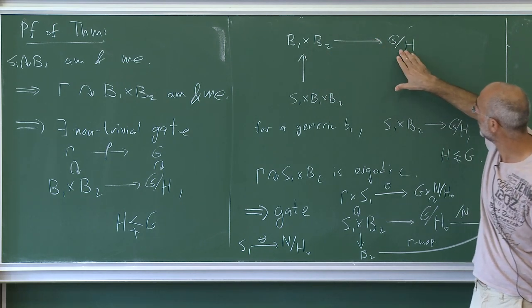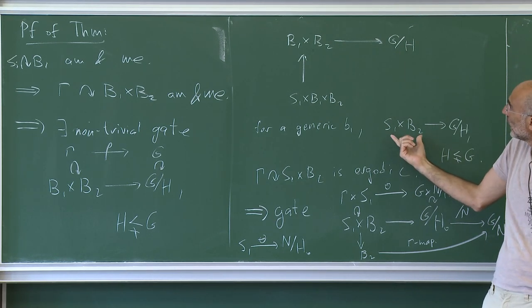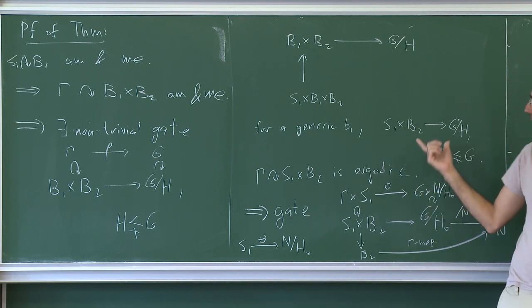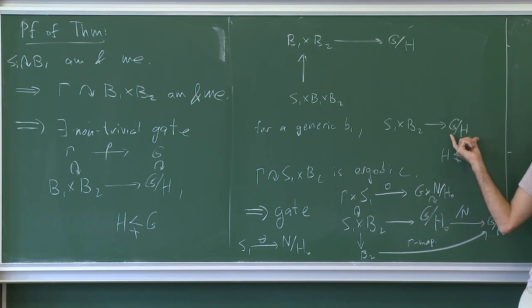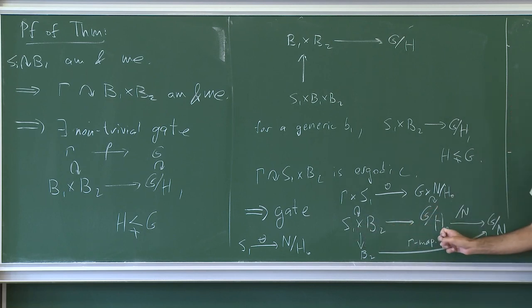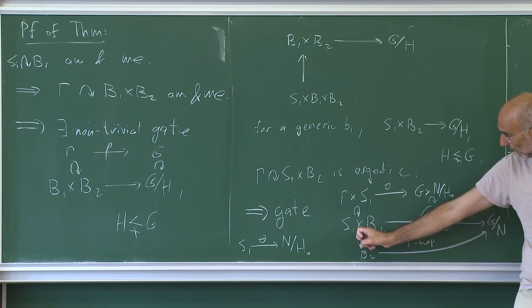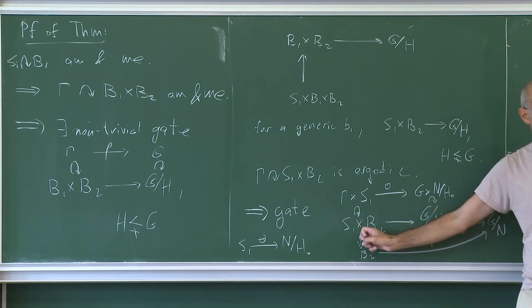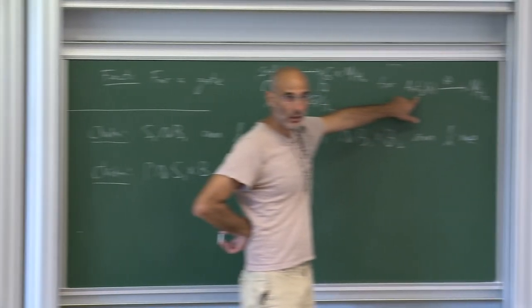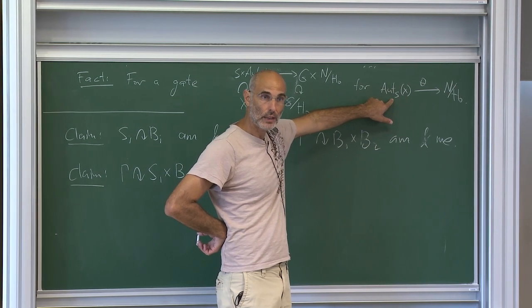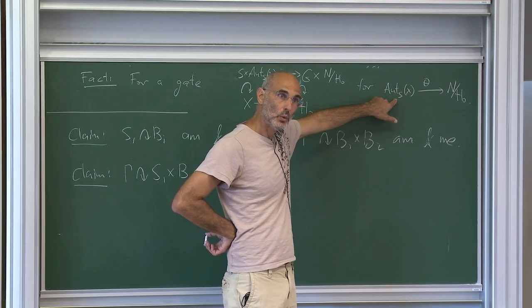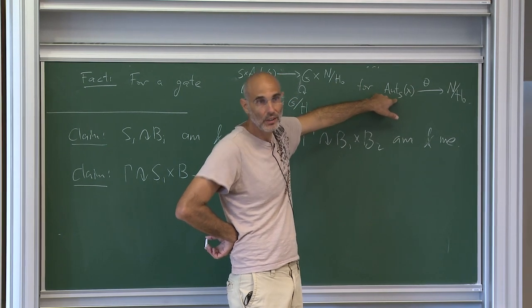First step, we took a non-trivial representation here. Then I took a generic S1 orbit in here and replaced B1 by the group S1. This is something I can always do. And got myself a gamma map in here. And use ergodicity, now I turn this map into a gate map, a minimal one. So I replaced H by maybe a smaller subgroup, H0, took the minimal one, and got a gate map. Okay, now this map is a priori gamma equivariant. And again, gamma acts diagonally on this one. But this space has extra symmetries. It has an automorphism group, which is an S1 action acting just on the first factor from the other side. Gamma was acting from left or right, I don't remember. S1 can act on the other side.